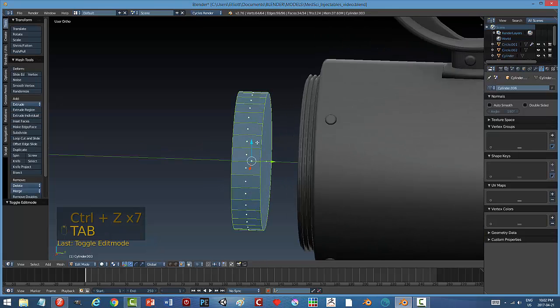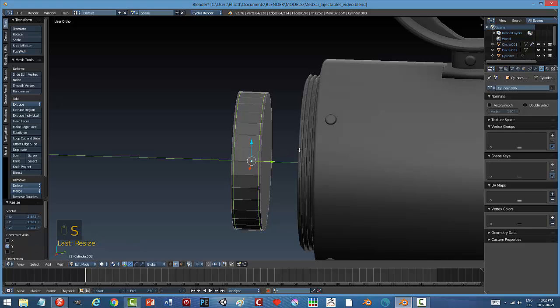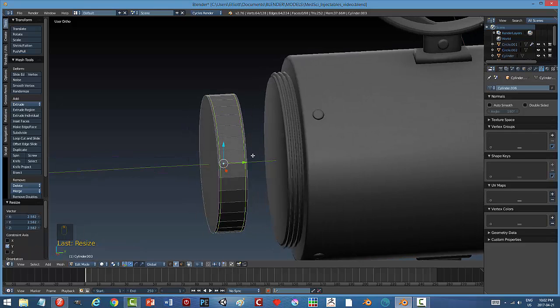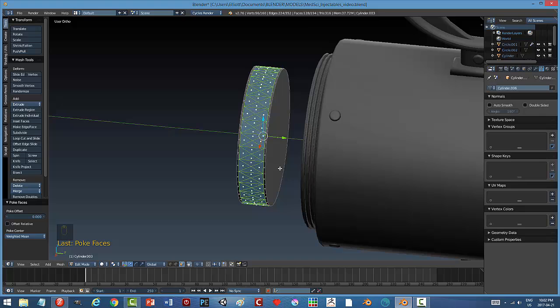Let's try it. Let's go again. Scale in the Y. Grab all of these. What if I just do Alt P? The poke faces.